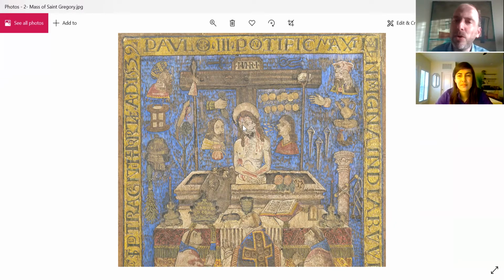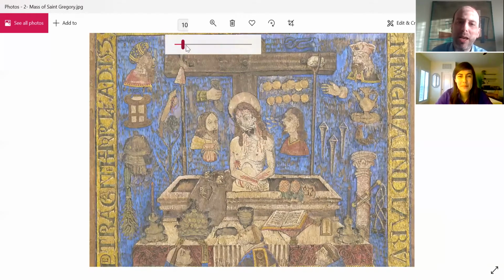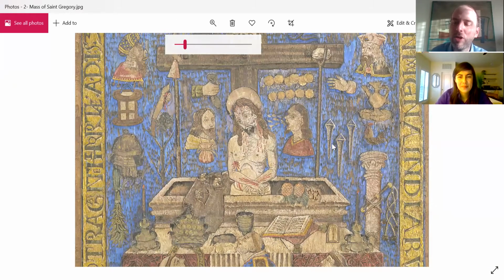So yeah, these are some of the points I wanted to make. This is the parallel between, I mean, I develop it in more detail in my book, but maybe this is enough for the moment. Although I wanted to highlight these little items like the three nails, we'll talk about the nails later probably, or the coins of Judas. These are all little images that allude to specific moments in the Passion of Christ. And I would argue this is some kind of mnemonic technique, like the art of memory of ancient rhetoric, that just with one image, with one icon, the idea is that it will awaken your memory.